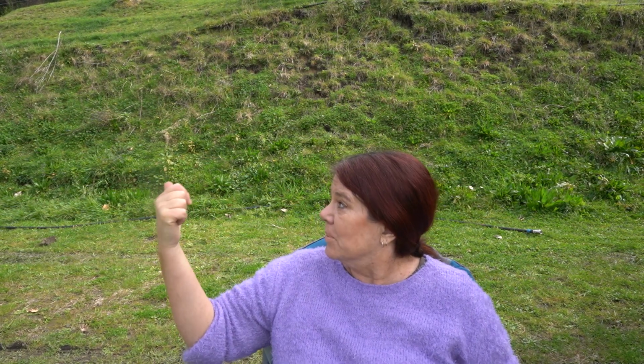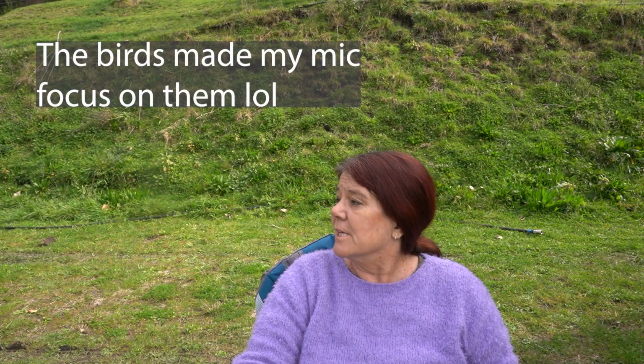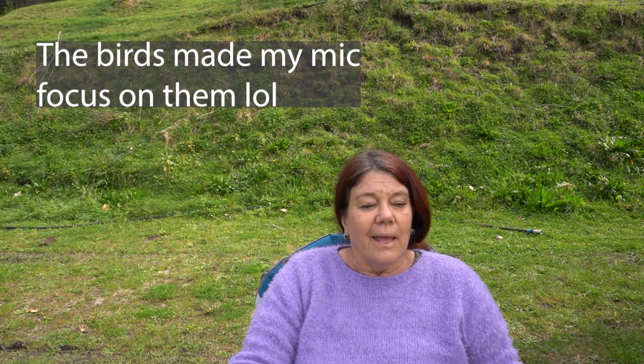Okay, I thought I'd sit outside for a change. Maybe you can hear all the birds up there. There's some pink trees up there, and the tuis are having a massive munch. And yeah, we're in lockdown again, fancy that.